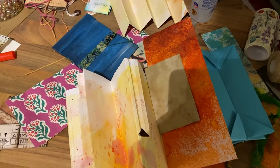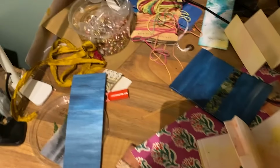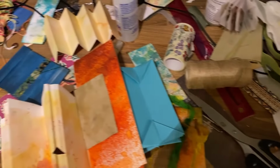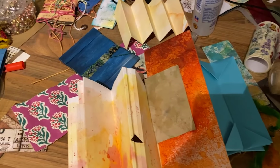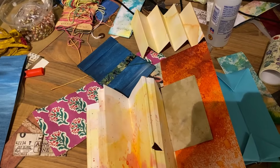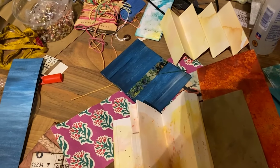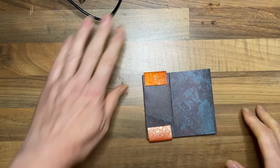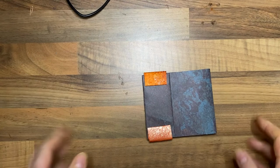Before we start, I might just as well show you this piece of chaos here as well, which is also the result of my experimenting. I have a very cluttered mind, as you can see, but hopefully all will become clear once we start the demo and once I've tidied up this mess. So I've cleared some space and we're ready to begin.